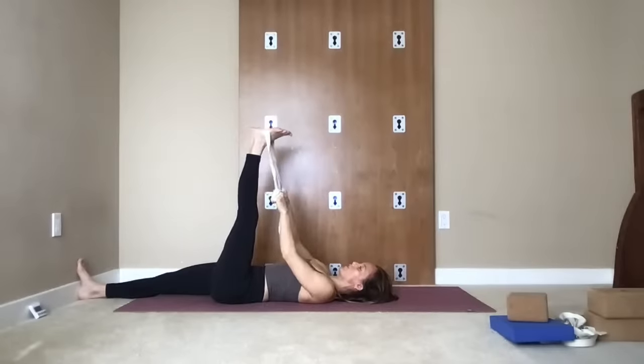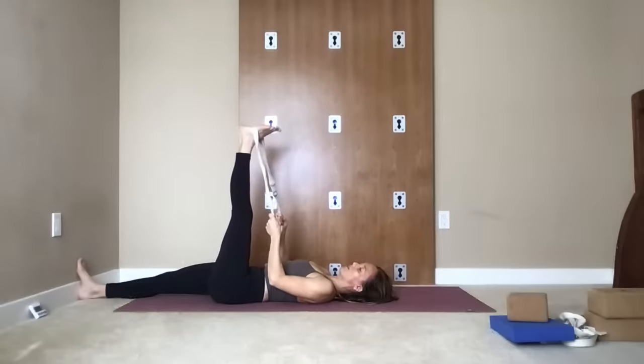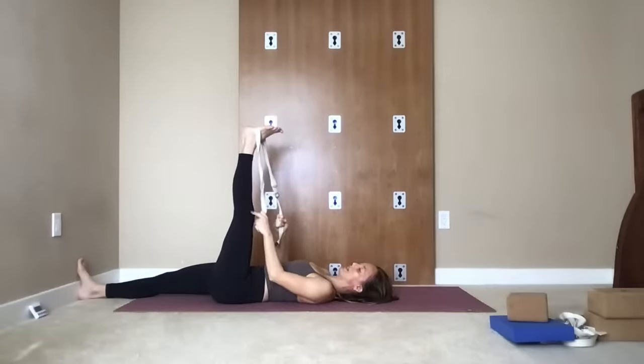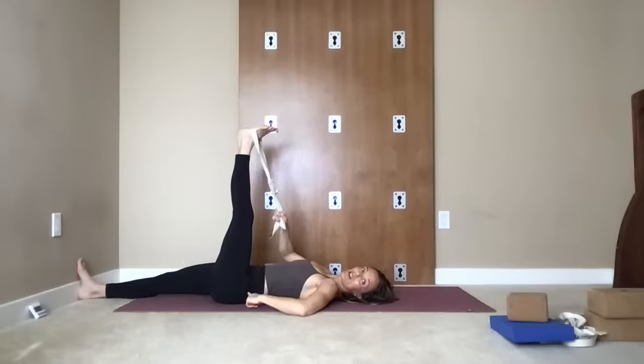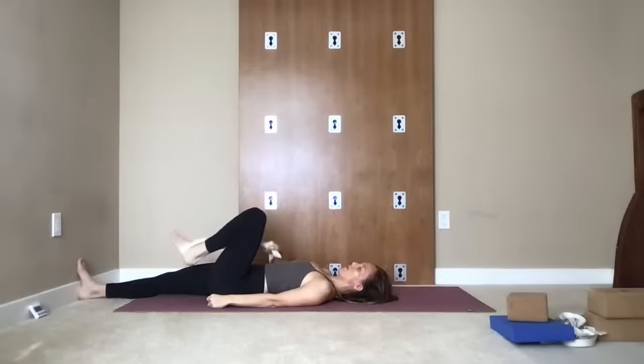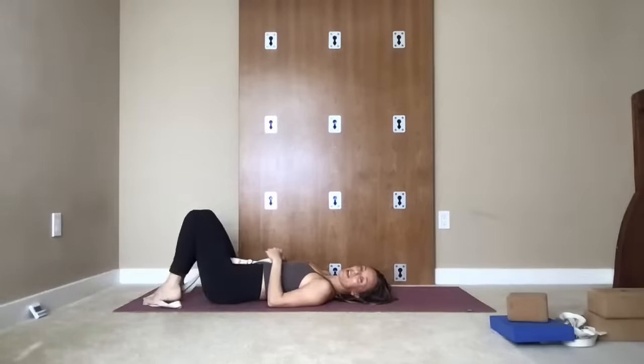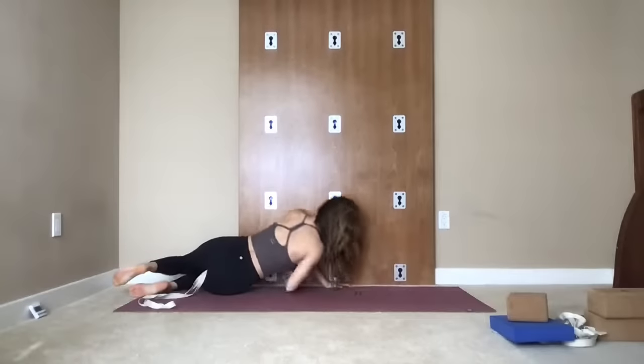So here we are. So we bring this leg up. Wherever you are in this pose, keep the knee straight. And give yourself the untucking here. So untuck. One more breath. And then go ahead and bring the leg down. Come down, bend the knees, and roll over to your side.